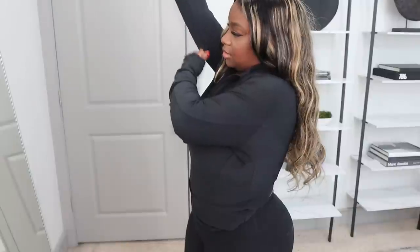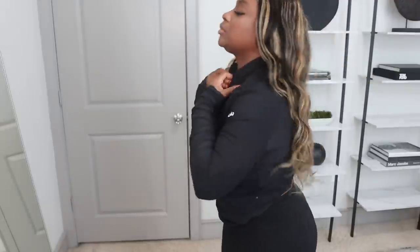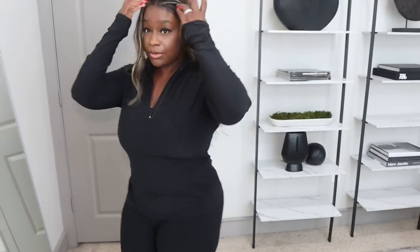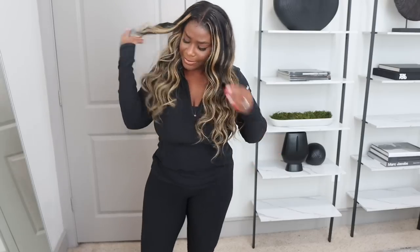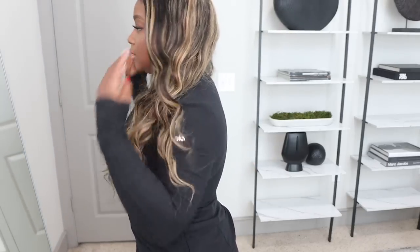Okay. So, this is how the top looks. It's really nice. And I don't have on a bra. I just had the sports bra on, so my boobs might look a little smushed. But yeah, this is how it fits. Ugh, goodness. So yeah, this is how it fits. I love it. And this is how the pants look in the back.